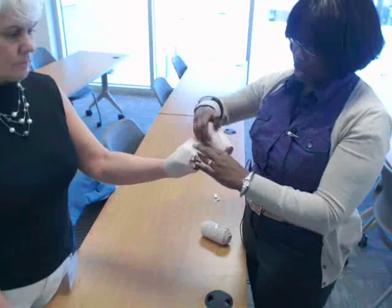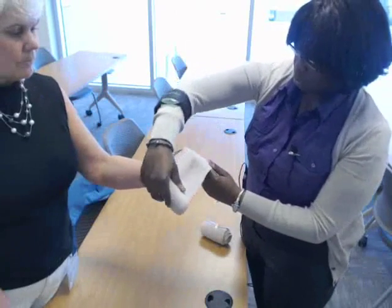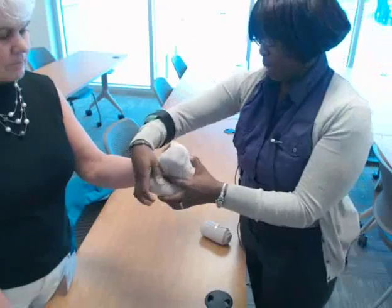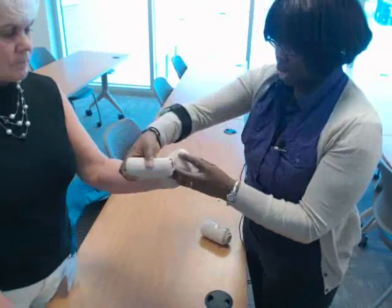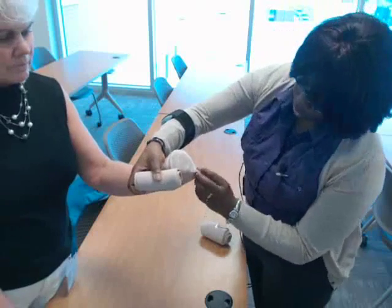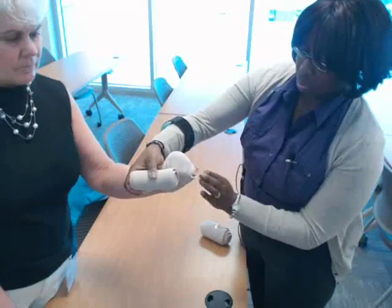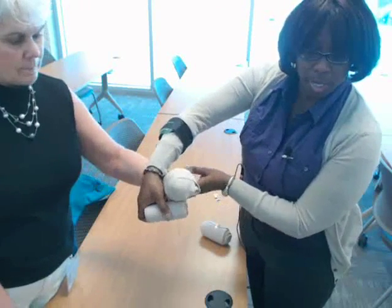Come down and around, then you want to kind of make a loop. Come down and then come back around, and cover those areas that are open in the front. You don't want to leave those flats uncovered — you want to cover those flats up and have it covered just like that, so there's no opening there.